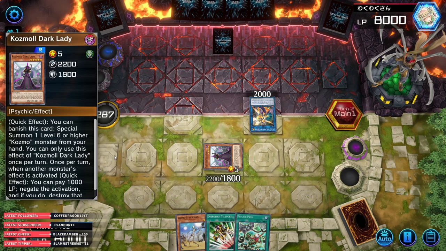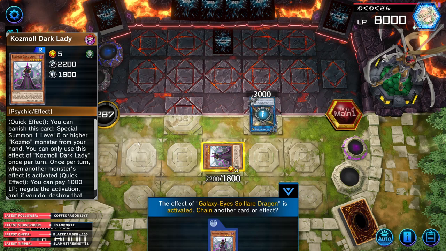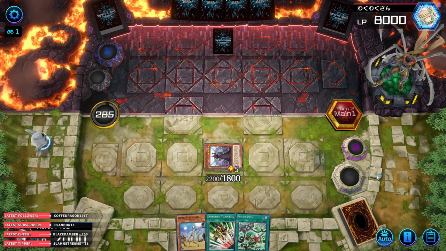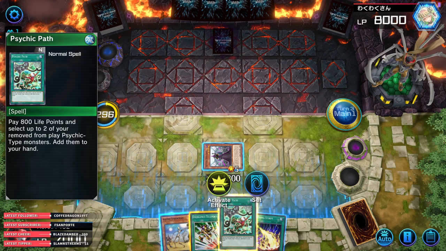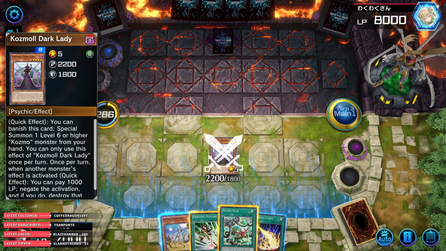Discarding something can target one photon in a graveyard. Yeah, no. Darth Vader says no. Negate. Okay. That was interesting. Alright. Oh, they ended their turn. Okay, we're good. Let's see. I don't know how well this is gonna go, I'll be honest.